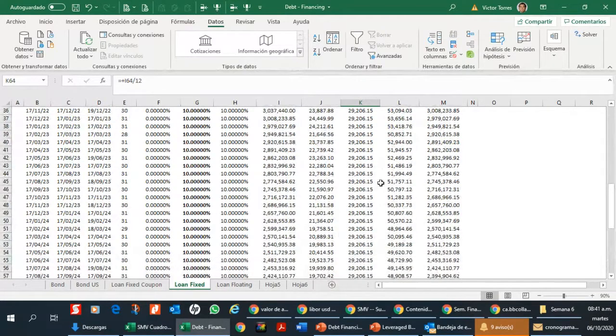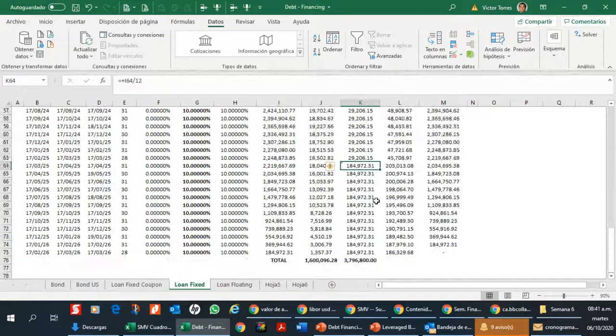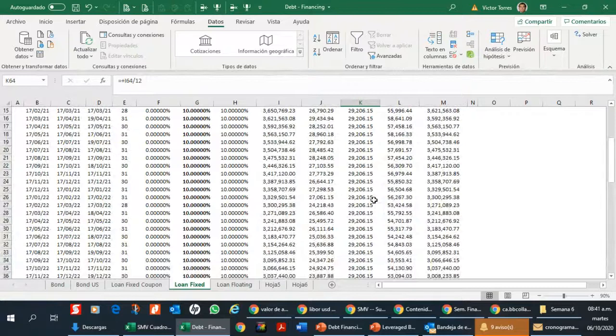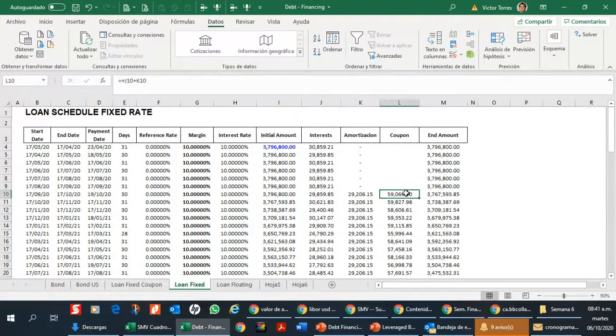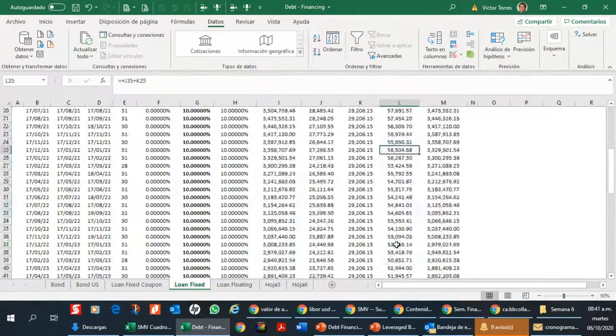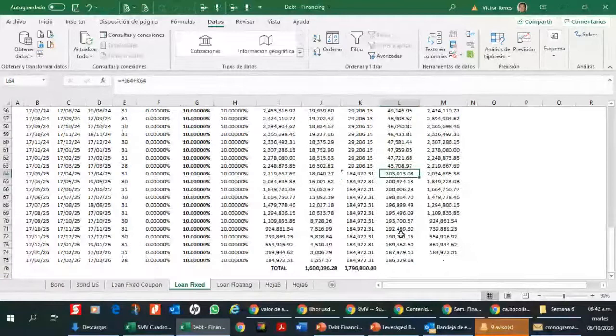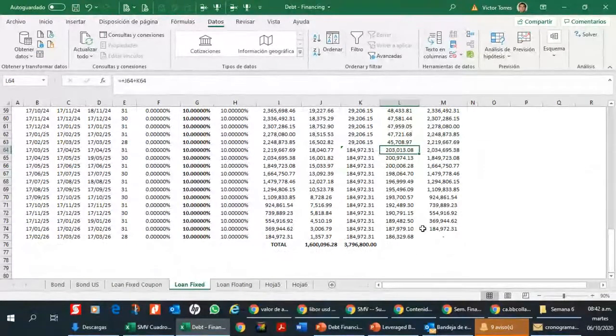So that's a balloon, right? This one I'm showing, it's a balloon payment as part of that structure. And by the way, this also occurred in the real estate bubble in the US, right? There were customers who were used to paying a very low coupon, and that occurred for the first 2 years. And suddenly they ended up paying a massive coupon, which ended up with them giving the house to the banks for not being capable of paying.